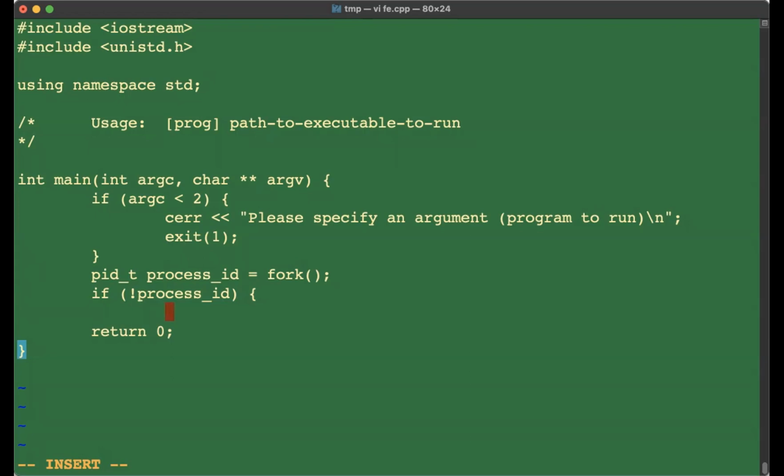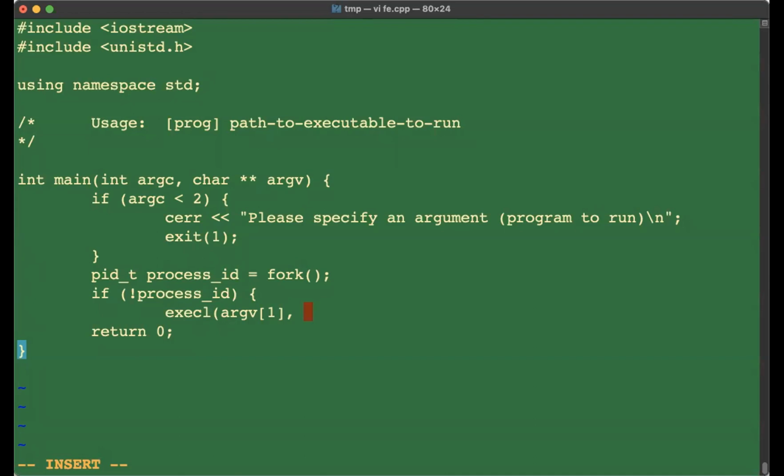All right. So now we need our friend execl. So help me out here. Where is the path to the program to be run? argv1. Good. And then I'm not passing along any other arguments.